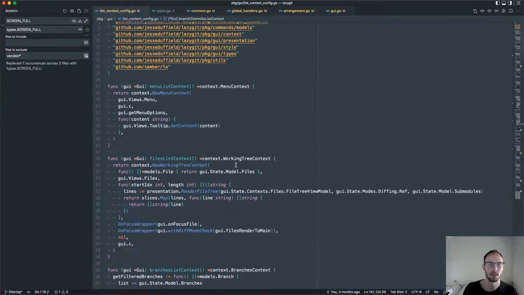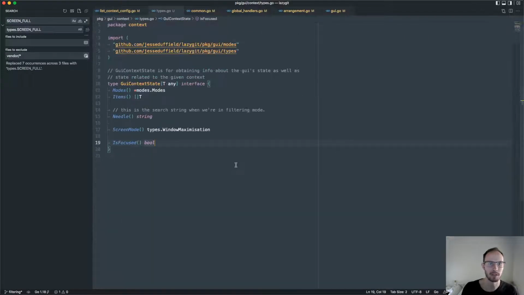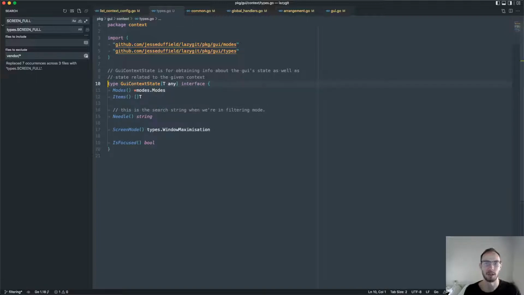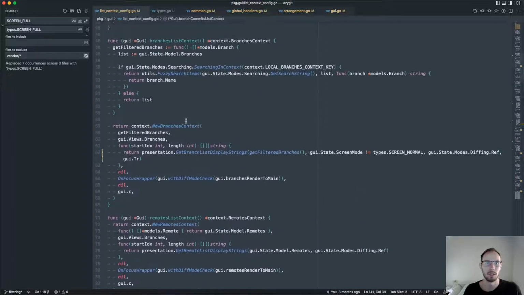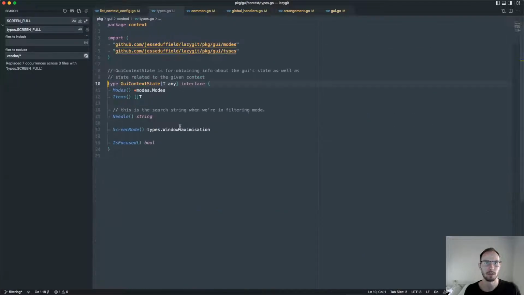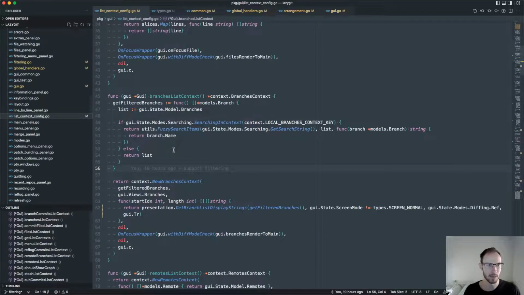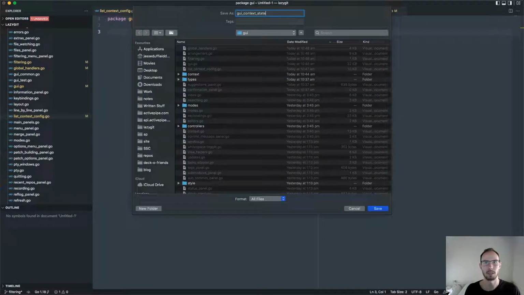So let's think, what am I going to do? What I want is a thing which actually implements this interface, and which I can construct from this package. So, GUI context state. I guess I'll just create a file in here called that, and save it as GUI context state.go.